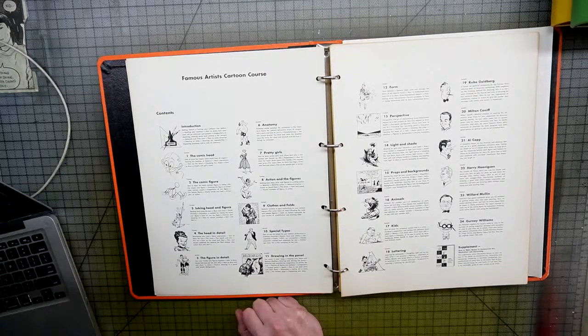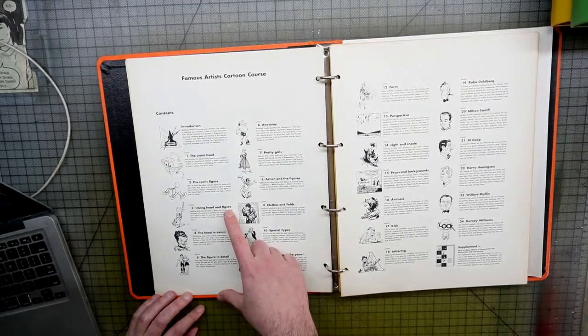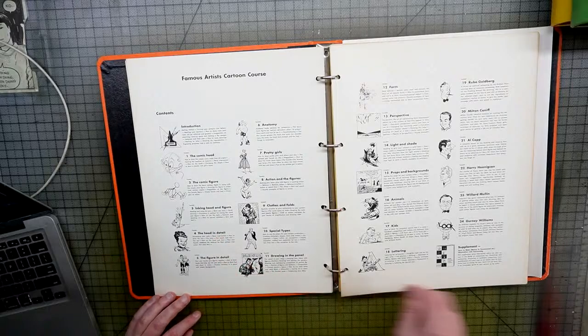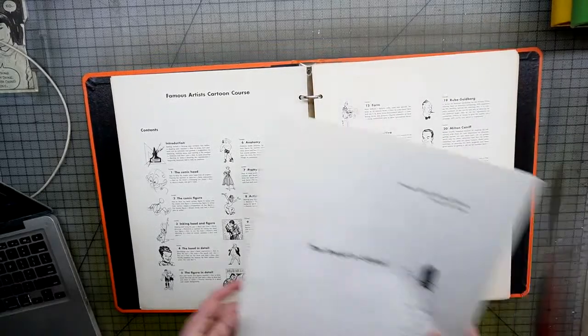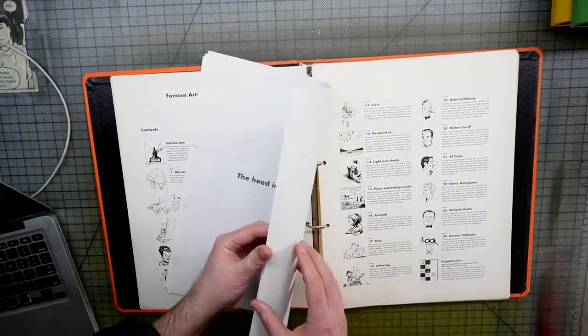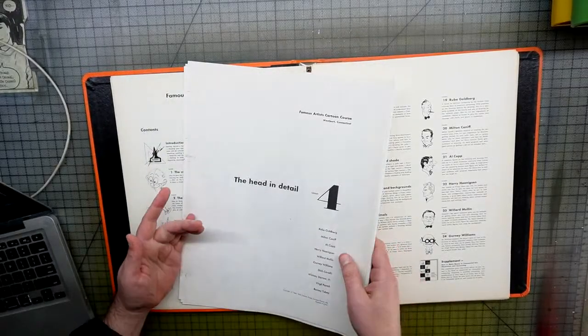I think I got mine from a bookstore, but I can't remember. No, I didn't. I ordered these from eBay. And I think I paid about $100 a piece, or $150 for the whole set, something like that. And it's not quite complete. There's a couple lessons missing. Like, I don't think I have two and three and four, maybe. Oh, by the way, you can find these online in a bunch of places. So I found the missing pages online and printed them out for myself.